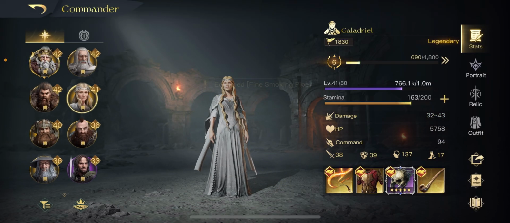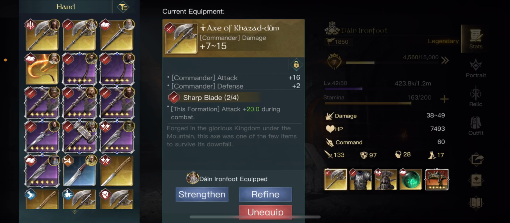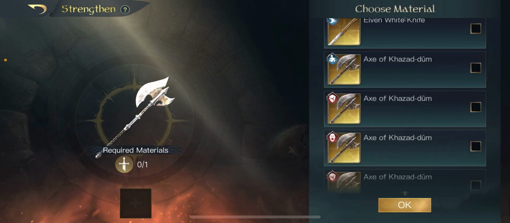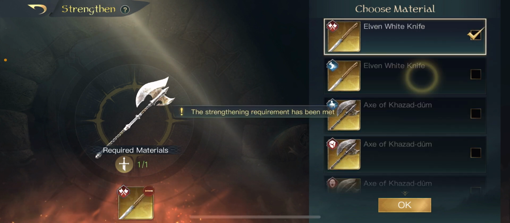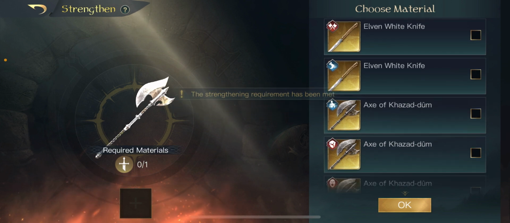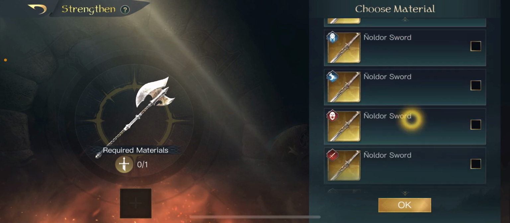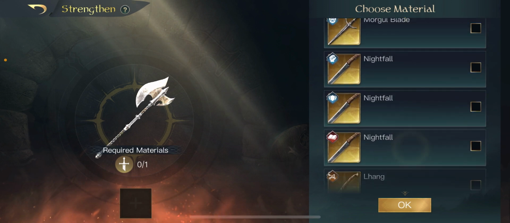So we've created that collector set, and we've created our 4 base gear sets. Now from there, we're going to look to strengthen these gear pieces in a particular way. I know this axe from Dane I'm probably never going to break down because it's his best in slot. I also know I'm personally never going to run troop boosting comms, so things like the White Knife are literally not important to me. But something like a Noldor sword, potentially somewhere down the line, may be important to me.